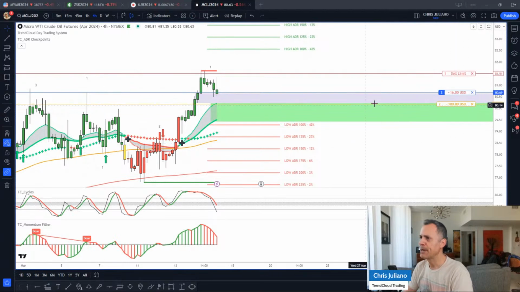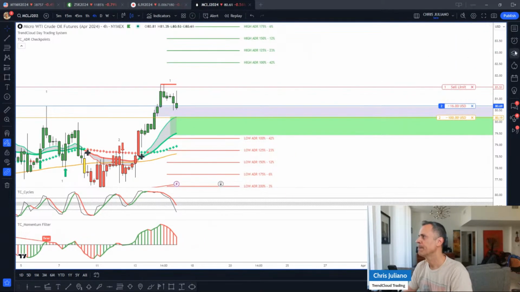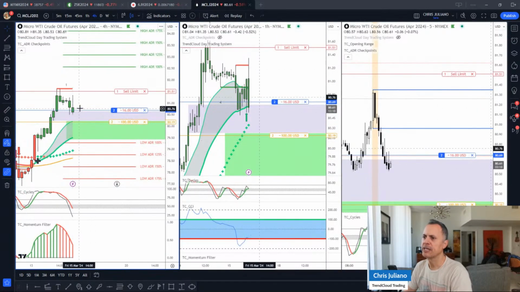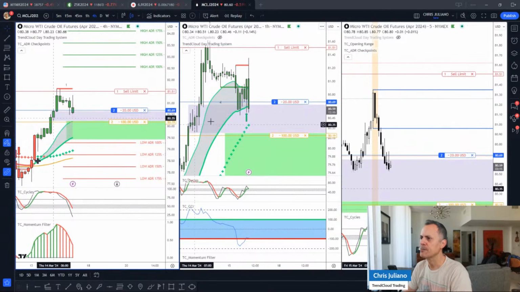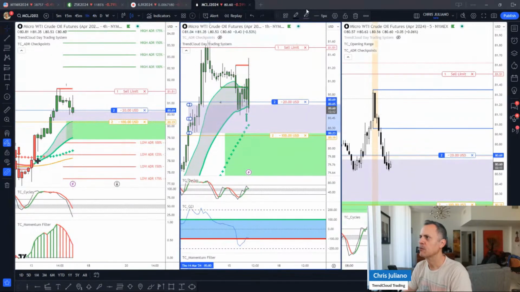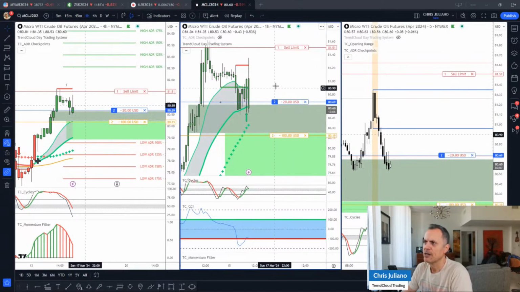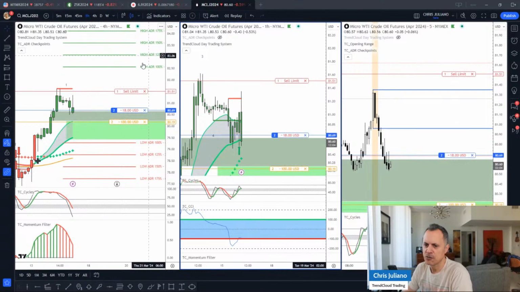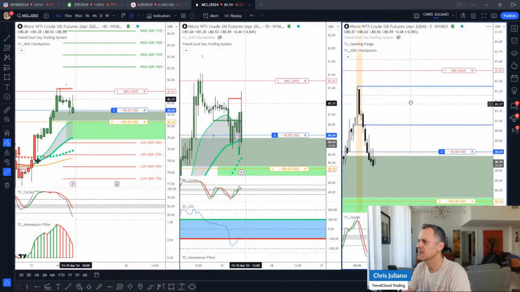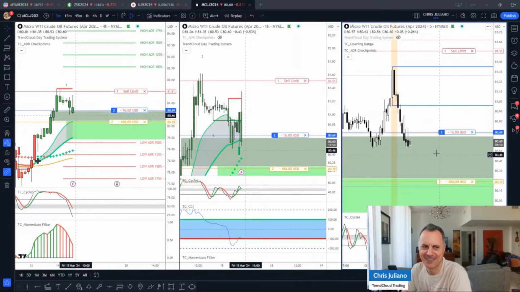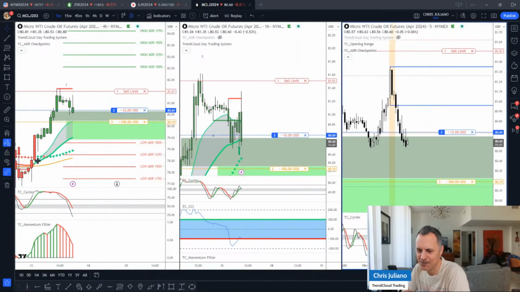Okay, nice. So we're starting to bounce back out of there. It's pulling into that 1-hour demand zone. Let's just turn that green. We'll make it a different color green. There we go. And it's going to bounce around in there. We're nowhere near any ADR checkpoint. All right. So this thing still has ways to go. So as of right now, we're looking at this and we're saying bear trap, right? Broke out to the downside. We're hoping that it's a bear trap.